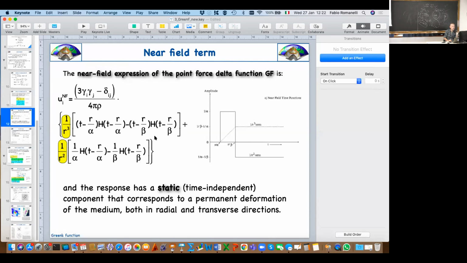But for a pure shear dislocation, the point source is not a single force, it's a double couple. So what we have to do now is to take a single force, take an arm in one direction and compute the resultant, take another force, take an arm in another direction and sum these two double couples. And we are tired. Yes, let's take the final elevator.